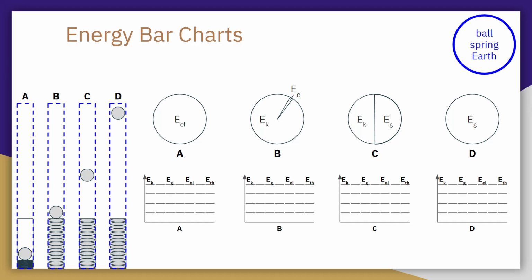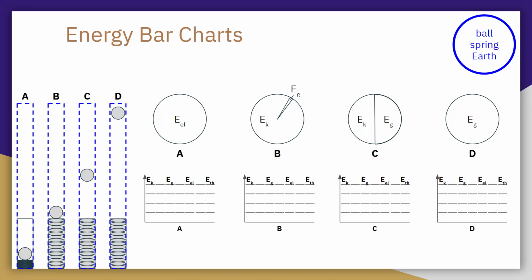I'm representing this with that dashed line on each of those diagrams for A, B, C, and D to show that our system is including everything. And when I do include Earth in my system, what I'm really referring to is the gravitational field of the Earth. What that means is that force of gravity, that is the interaction between the Earth's gravitational field and a part of our system, would be internal to our system, so we wouldn't have any external force acting on our system from the force of gravity.